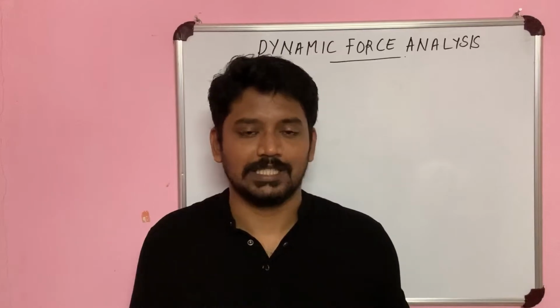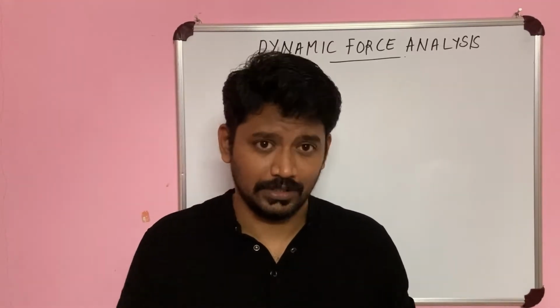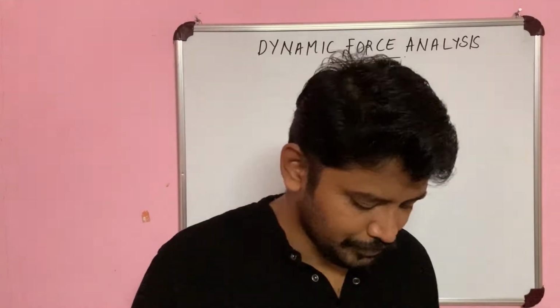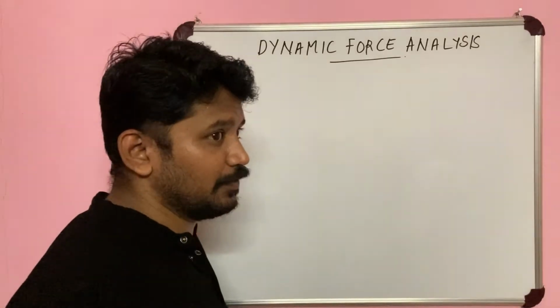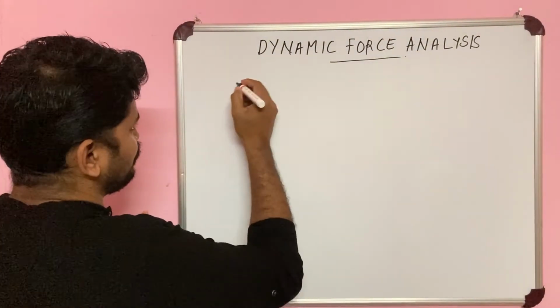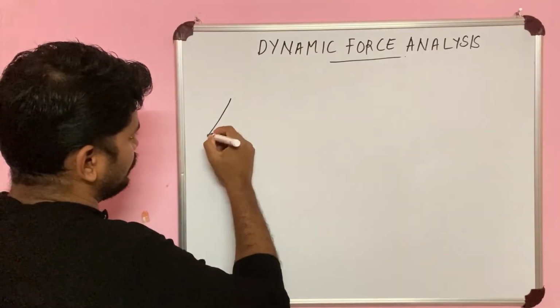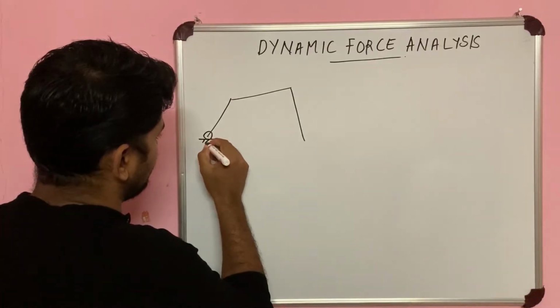However, I'll try to explain everything that is useful for you, or that is needed for you. So when you get a dynamic force analysis problem, this is a dynamic force analysis for a 4-bar chain. Let us start with a 4-bar chain. So you have a 4-bar chain given in the problem.